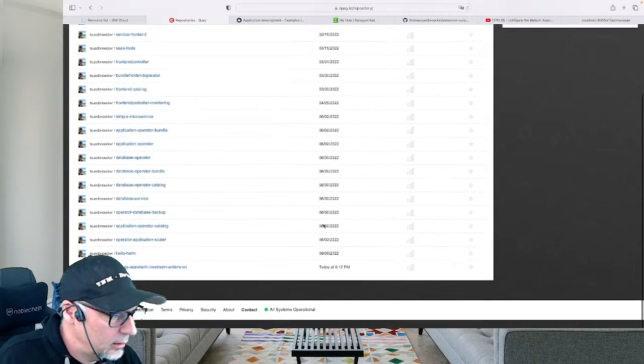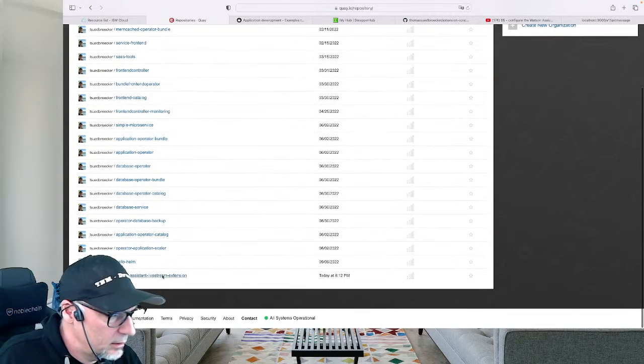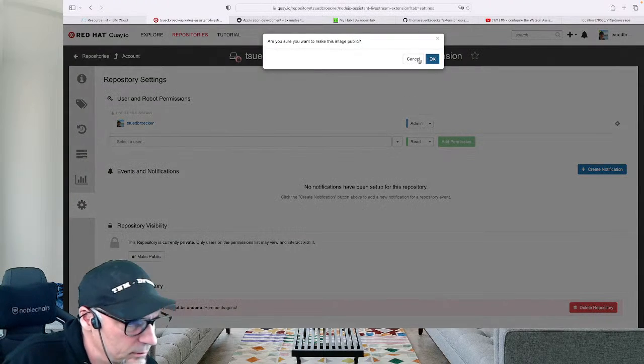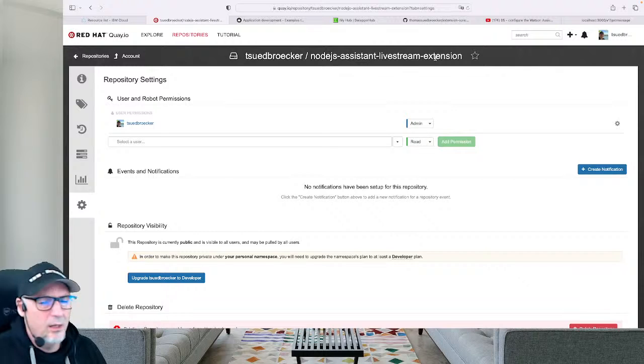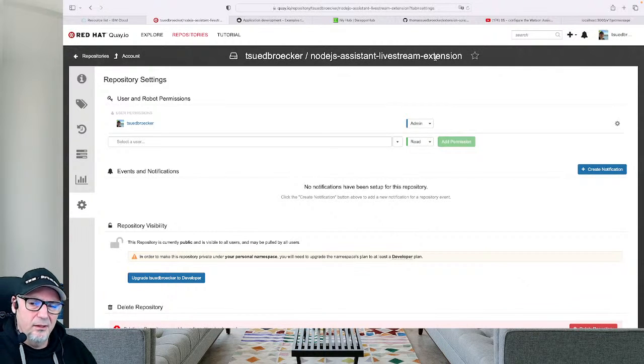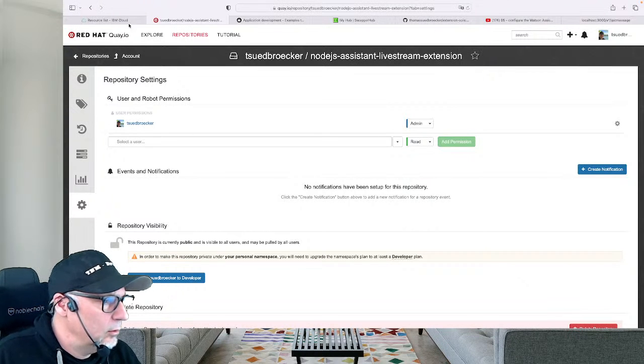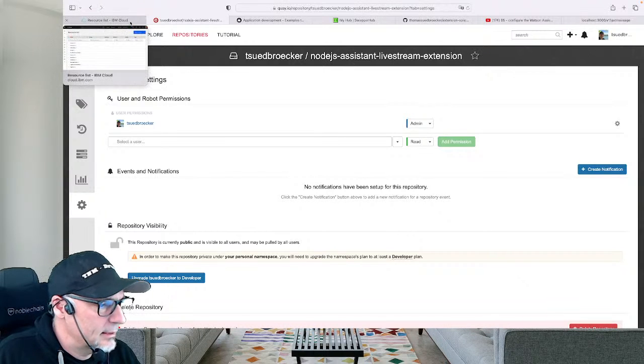So going in here, you can see that's the last one, and here I now make that public. That's important also for later, because I also don't want to cover the topic of configuring the secrets for accessing the container registry. I don't want to do that. Okay, now going to the next step.